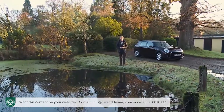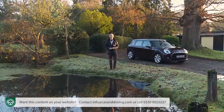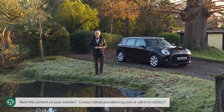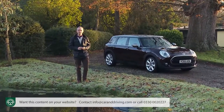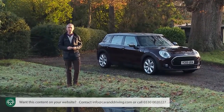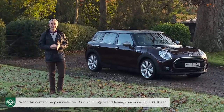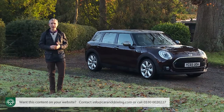Mini has never really gone mainstream. Today the brand's BMW-owned products have been stylish, quite upmarket but a little different. Here though is where that policy starts to change. This second-generation Clubman model launched in 2015 is the company's first serious attempt at a volume market segment — in this case, the Focus class family hatchbacks. It's a very significant car.